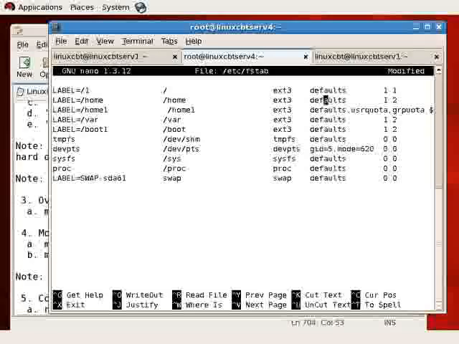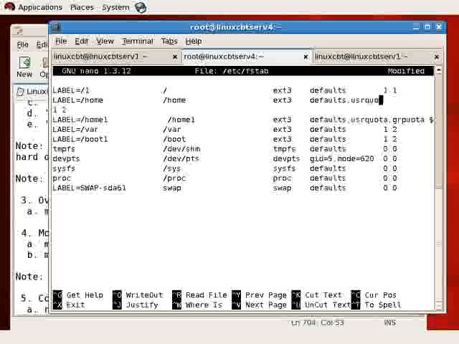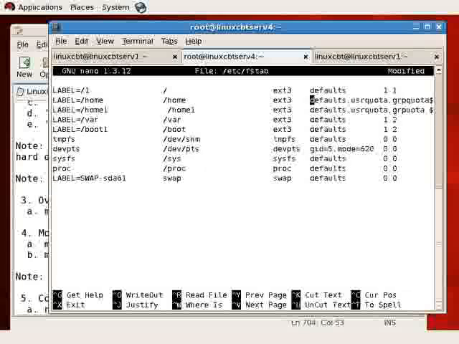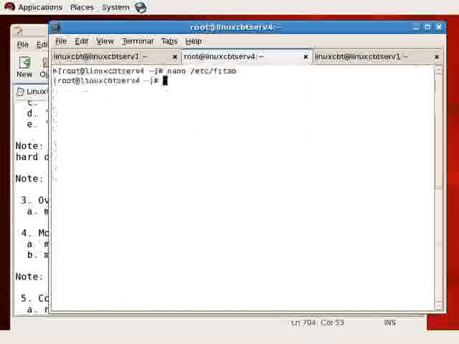If you want to enable or impose limitations on /home as well, just go ahead and update it with usrquota and grpquota support. So let's indicate usrquota, comma, grpquota. Now both file systems will be able to support quotas. So now we've set up our file system to properly mount whenever we reboot the system. And since this is a remote system, we can reboot it and then check in with it to determine whether or not it's actually worked.